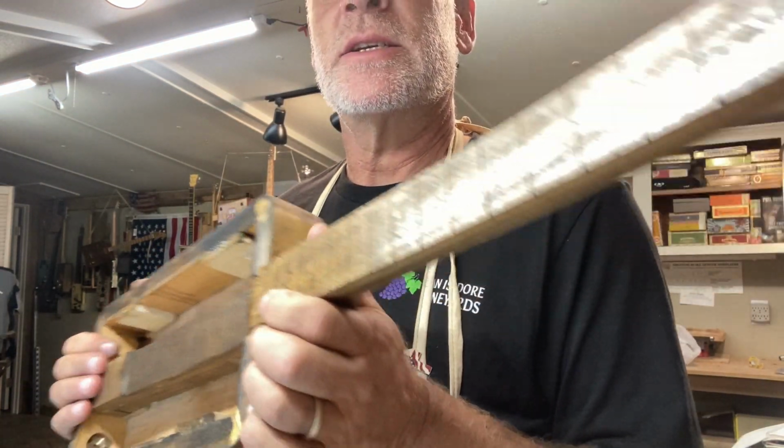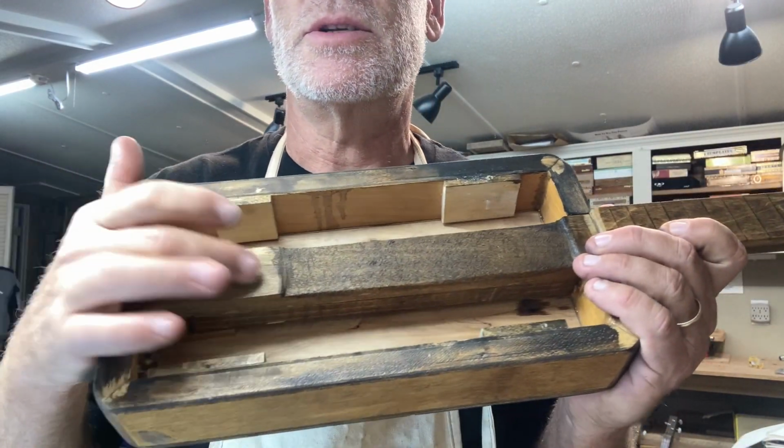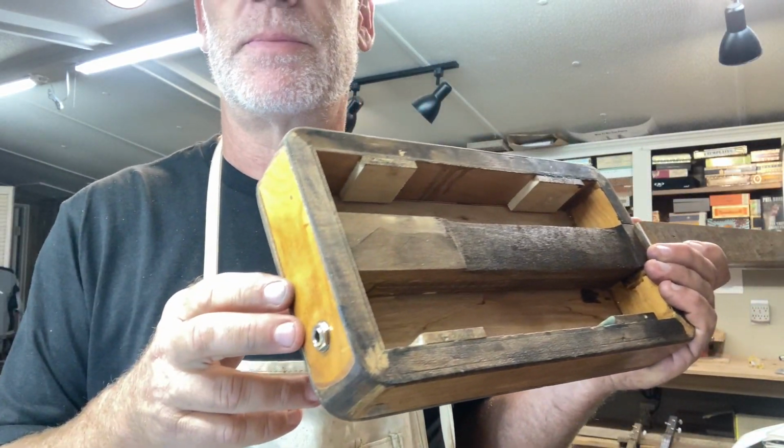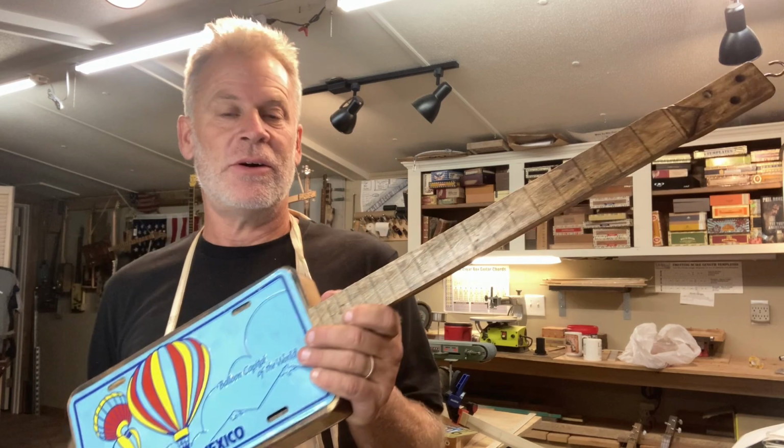So what's next is frets, tuners, of course the pickup, and then secure the top, and then string it up, tune it up, tear it up.